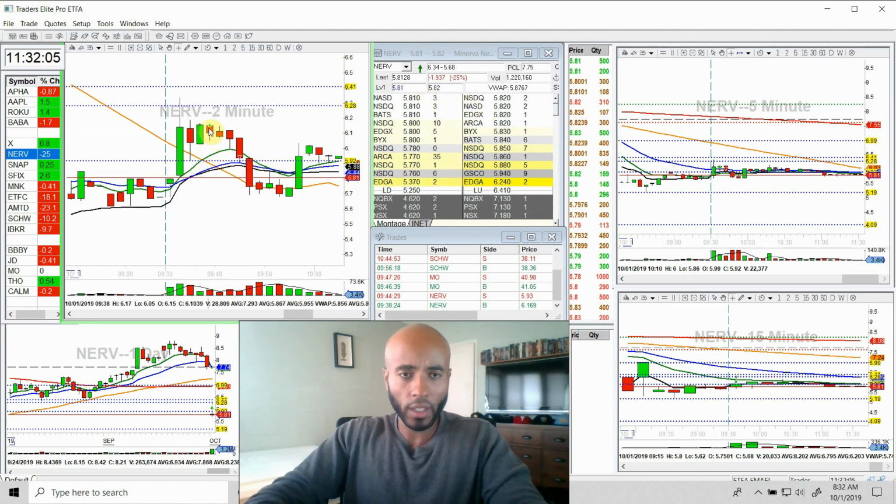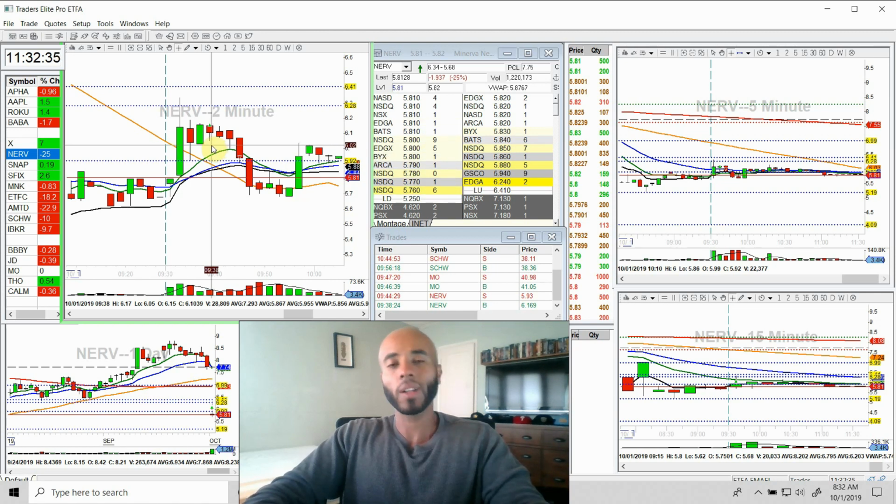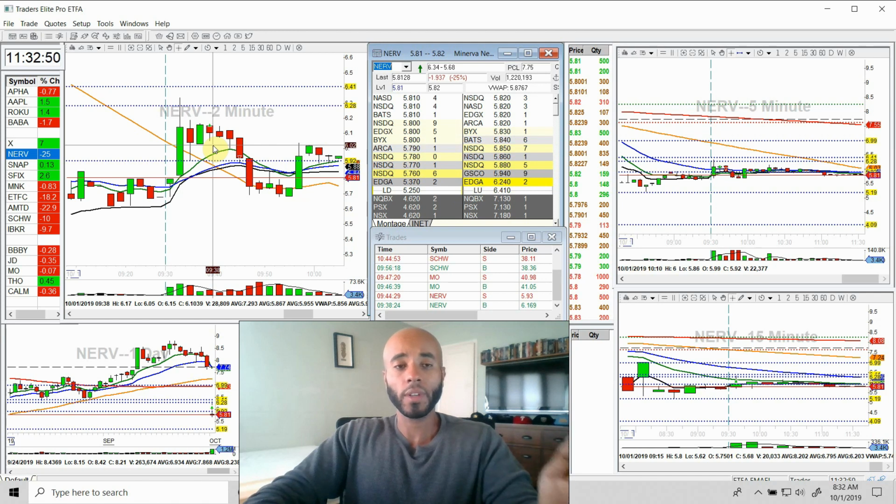So when I hit the hotkey, I got filled at pretty much the high of this bar, and that was not my intention. And my stop was initially at 6.02, right below this bar, because I'm using this new script, where if I double click on the chart, it determines my stop, and then when I press my hotkey, it buys the number of shares that is not more than my preset risk.